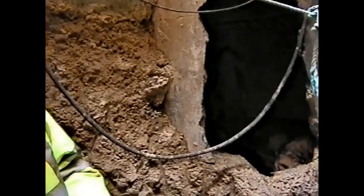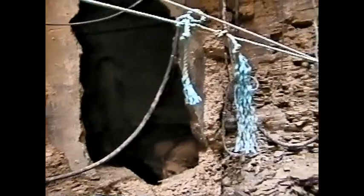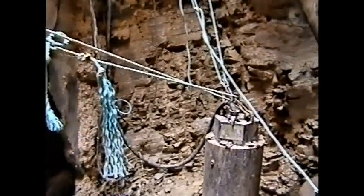Basically it's been a big bursting job. I think if it had been a normal trench at this depth, you would have had some difficulties with it. But because a lot of it's been in heading, it's been easier to pull through because you can burst. The pipe's got somewhere to move when the bursting apparatus goes on, so you'll be able to see that in a minute. But this is why I brought you down.